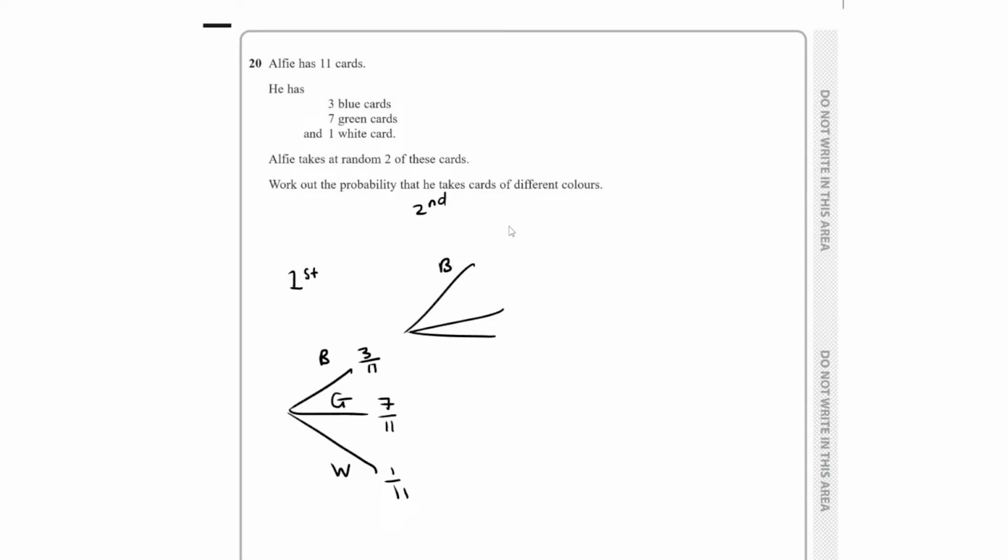So when he then goes to pick his second card, following this line here, he's already got a blue one, so that's no longer there. So I've only got 2 left, but also there's no longer 11 cards left. There's only 10, because he's currently holding 1, isn't he? So do you see how the second branches, all of them are going to be out of 10, not 11. Okay, and then green, because again we're following that blue one first, green is still 7 out of 10. There's still a white one left. And you can check, because this should all add up to 10, the numerators. That's fine. Then you go along here and just do the same for all of them, basically.